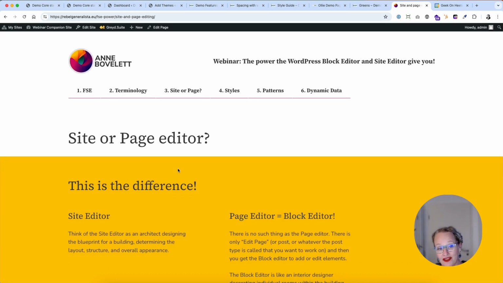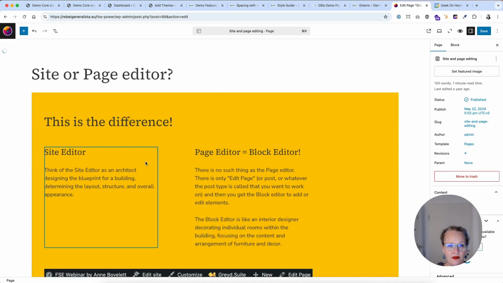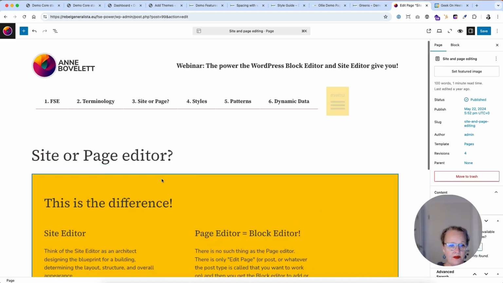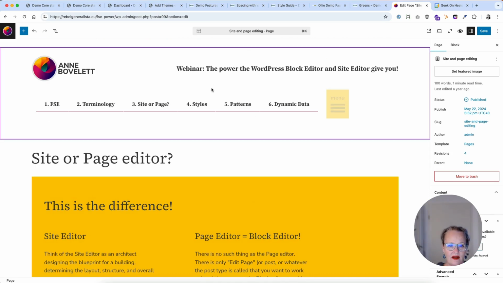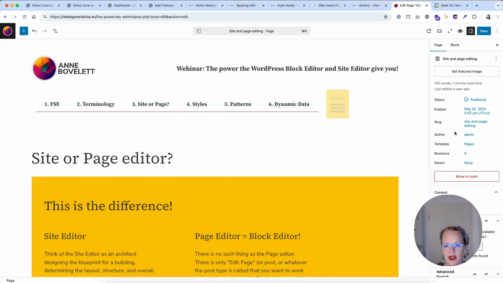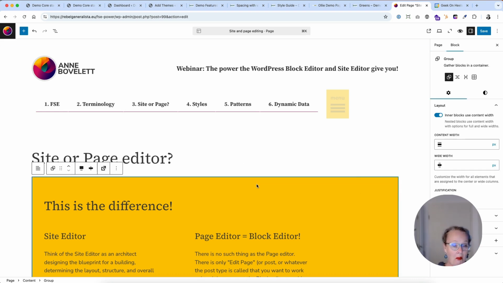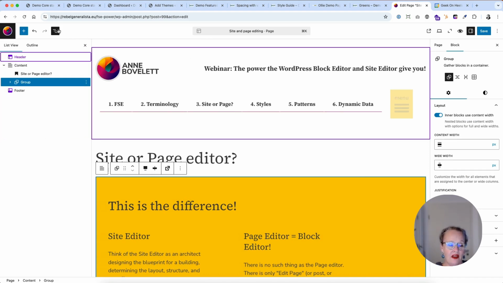And I can show that based on my companion website here. So I'm going to choose to edit the page. And as you can see, I still see the header and the footer. If you don't see that, it's a setting here on the right, and then it says template, pages, show template. Make sure that this is ticked, and then you will get the closest to a WYSIWYG experience that you can hope for.